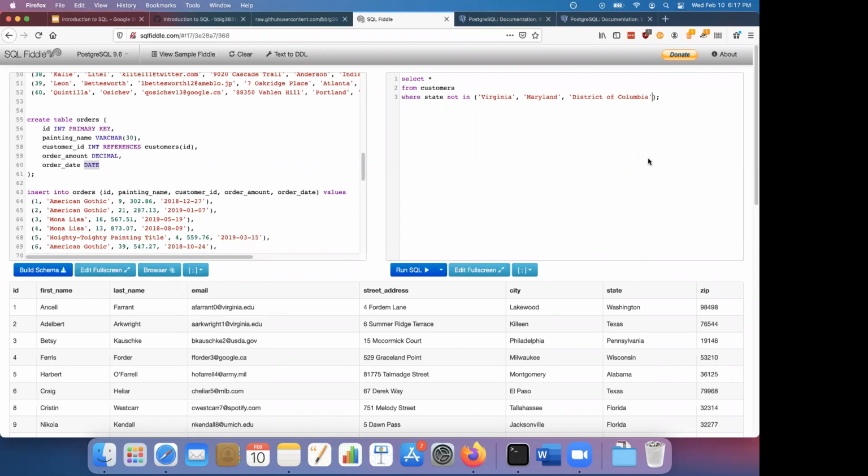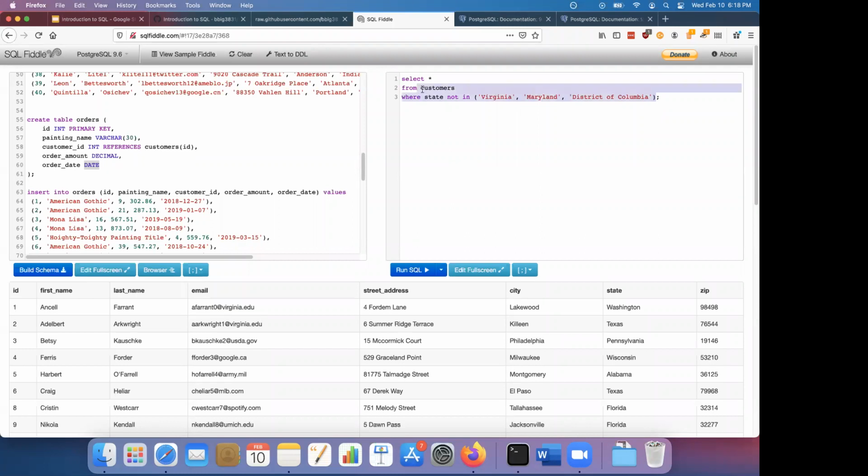Selecting and filtering data might get us the set of data that we need, but it may not help us understand some of the broader questions that we may have. So that's where SQL's aggregate functions, such as the MAX function or the SUM function, come in. These functions can be used over entire data sets, for example, if we wanted to know the average dollar amount of all the orders that we've had, or within subgroups of data, which is where the GROUP BY clause comes in.